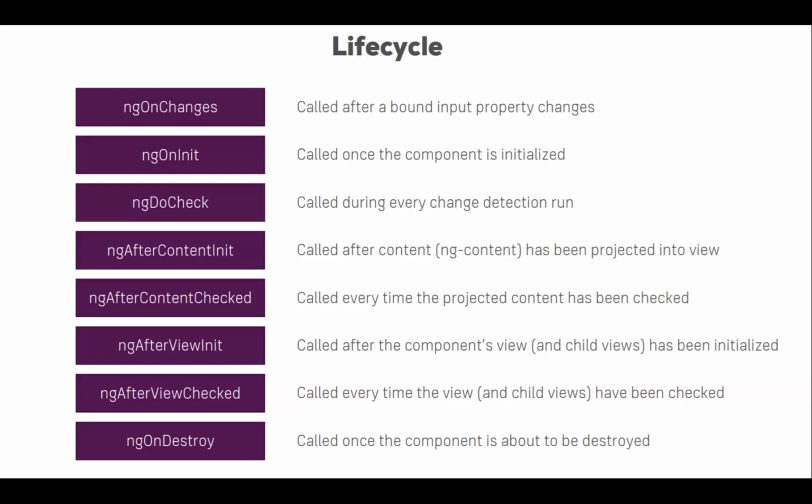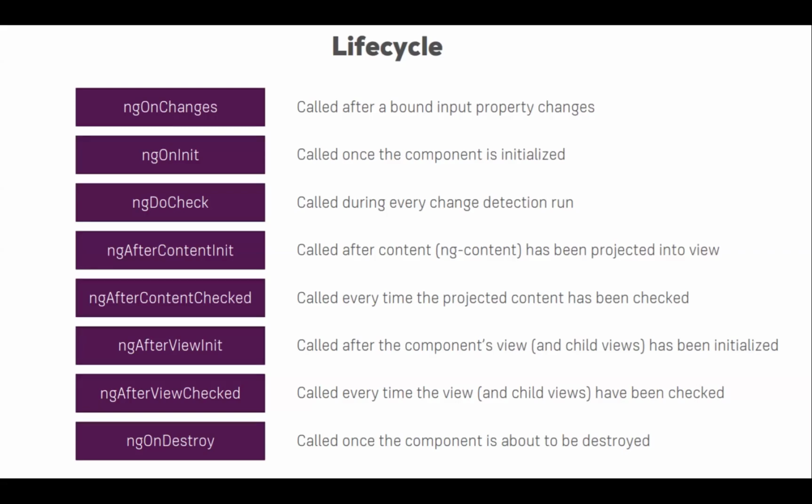My parent component is projected to the view. That is ngAfterContentInit. And any change in that component, any change on the HTML side, is ngAfterContentChecked. TrackBy we saw, right, guys? The trackBy will be called in the ngAfterContentChecked action.